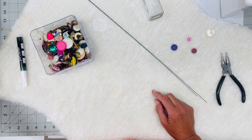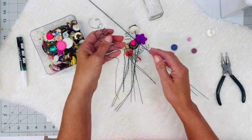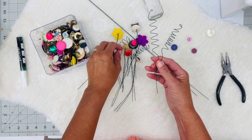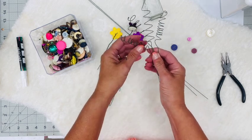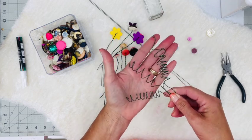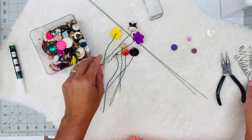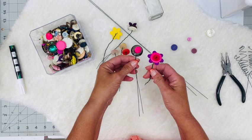I've already made up a bunch of flowers. So here are those swirls I was talking about. I'm just using the pen and the wire to put them together. And I kind of think about this as a filler in our bouquet. So that's what the pen was used for, and I'll show you how to do that. And then these are a few of the buttons that I've already done.